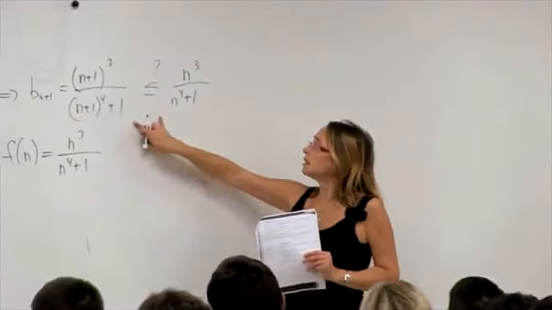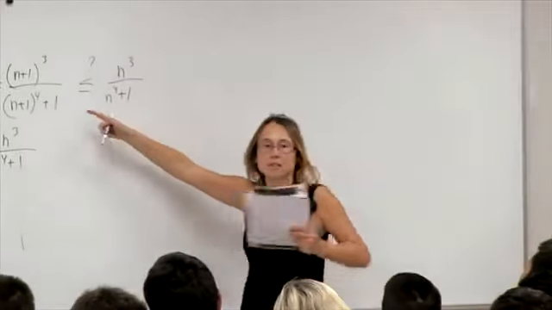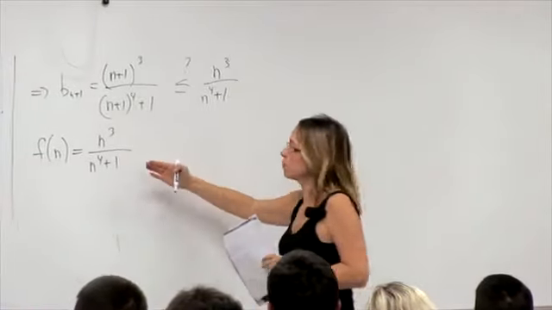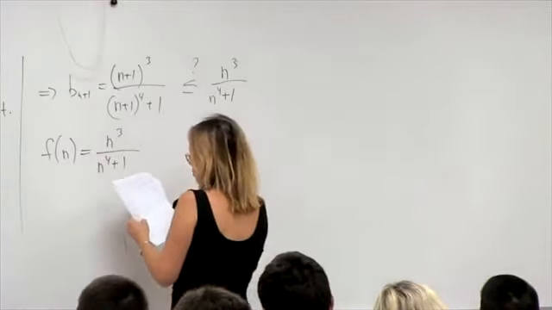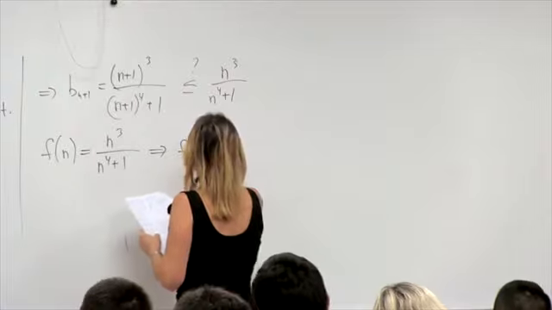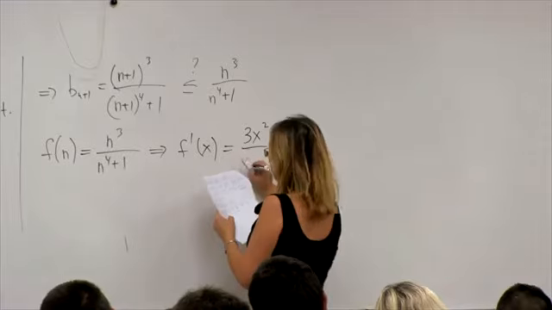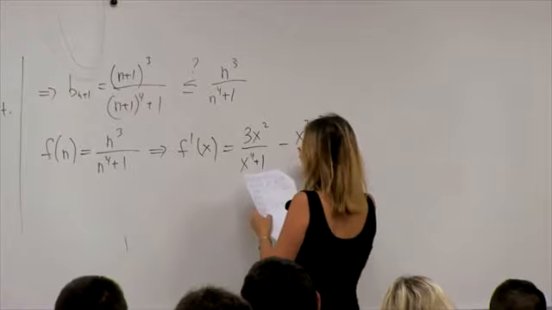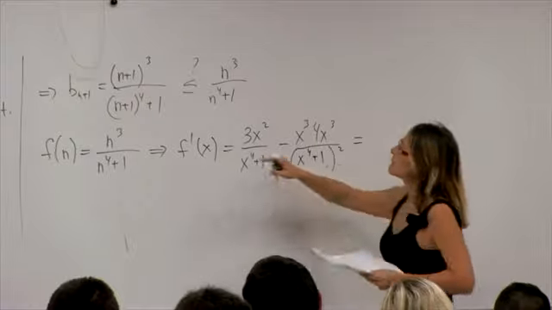In general, you can either look at the terms just as they are, and by some simple reasoning say, okay, this is obviously less because I'm adding something in the denominator. If you can't do that, look at the function if you can. By evaluating the derivative, we can say a lot about the behavior. So I'm going to look at the derivative with respect to x. So 3x squared times x^4 plus 1. It's a little bit messy, but it's nothing.